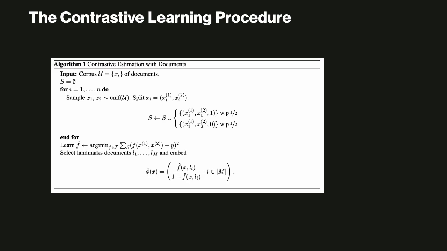And here we're next selecting landmark documents L1 through LM, and we'll create a document embedding based on those landmark documents. And so that's the function you'll see in the bottom, where we have for every landmark document Li, we first compute the similarity, which is in the numerator, and take the dissimilarity in the denominator. And we'll do this for every landmark document against X and we'll get the actual embedding of document X using this way.